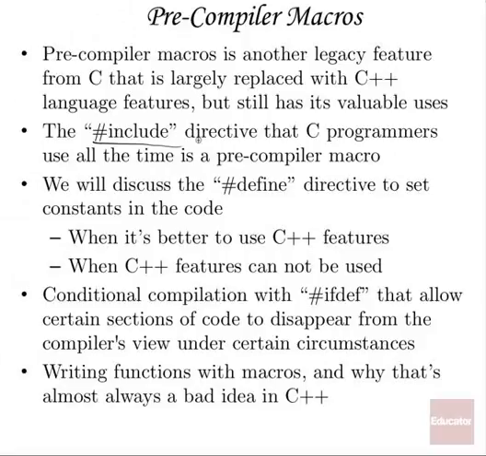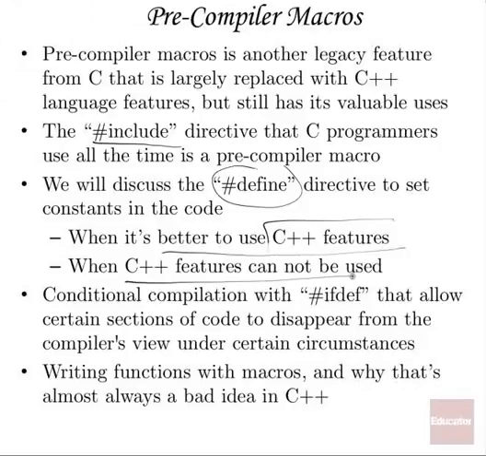So we'll talk about how define works with that for setting up constants. We'll talk about how there are many macros that let you do a lot of fancy stuff, but there are a lot of cases where you're better off using the C++ features that will do the same thing and are type safe. It won't allow you to do things with different types, like mixing pointers and integers, that could cause all kinds of dangerous things to happen in your application. But there are some cases where there is no C++ replacement, so you can go ahead and use the macro. We'll talk about all of that.